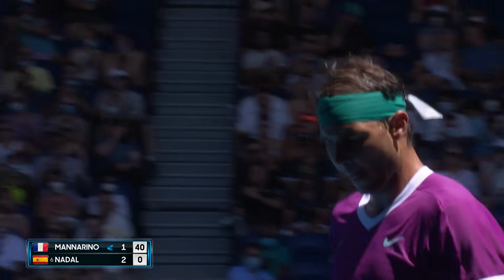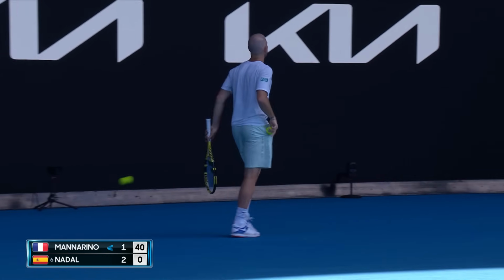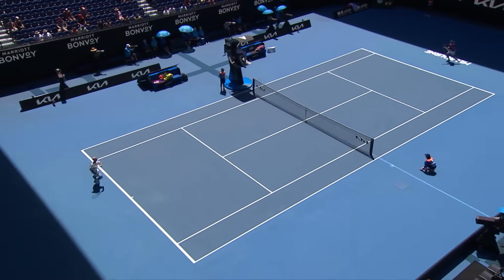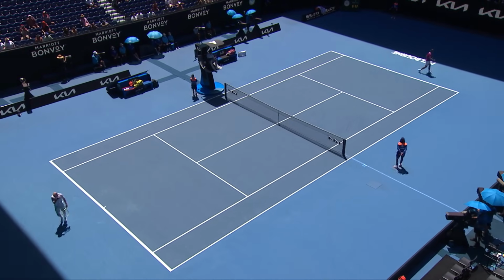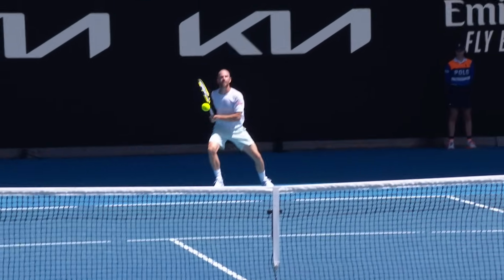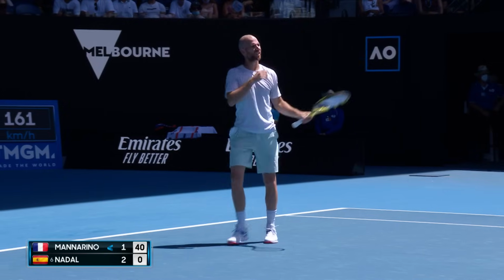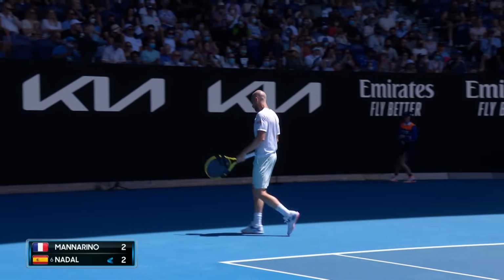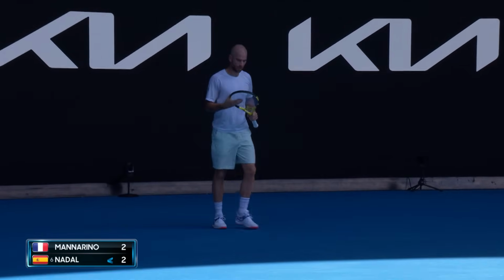Sensational. C'est la vie. What we're watching here is an extremely talented Frenchman, because when you can stand up to that ball and just caress it back and feel comfortable over and over again, it's someone who's got beautiful feel of string on ball. Mannarino. This has been impressive. Just the kind of infusion of confidence he would have needed.